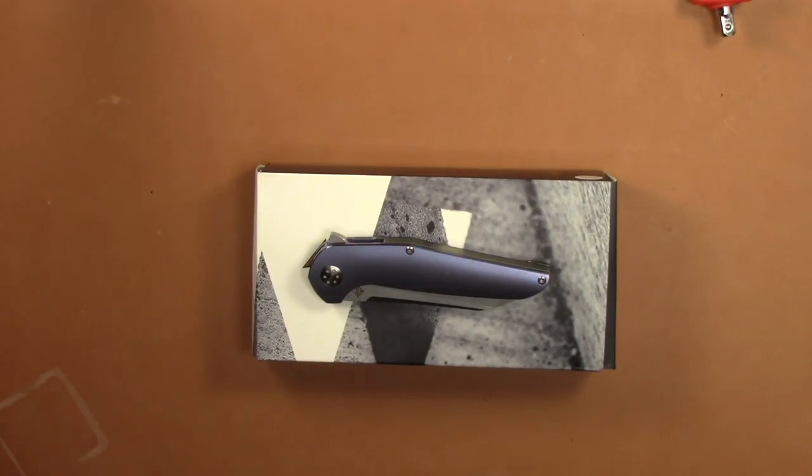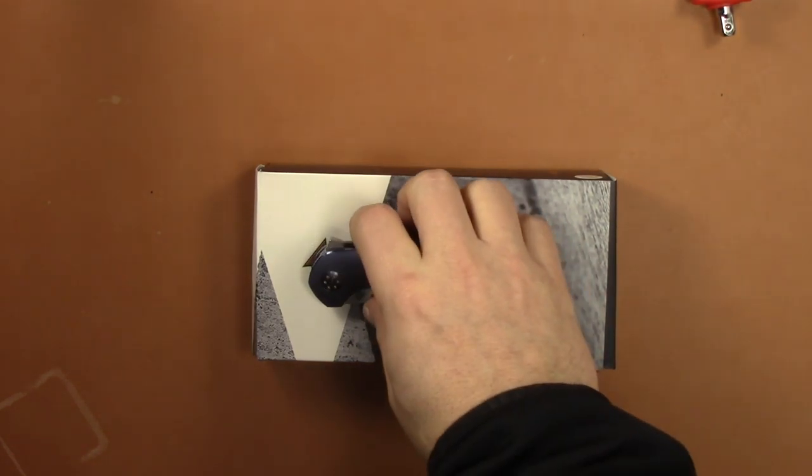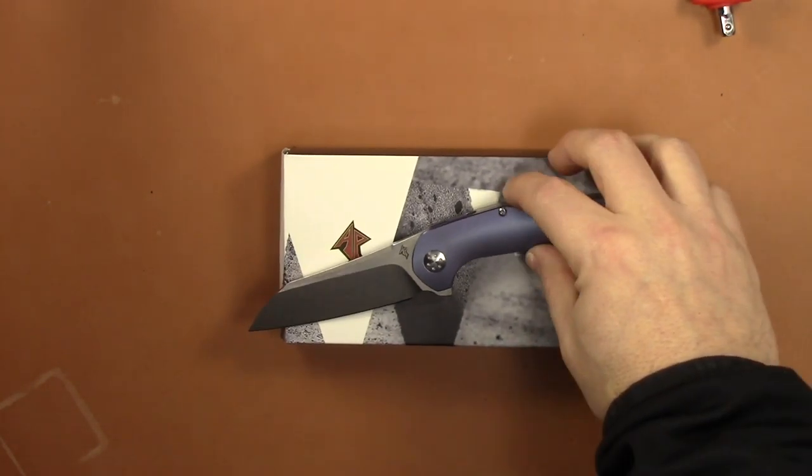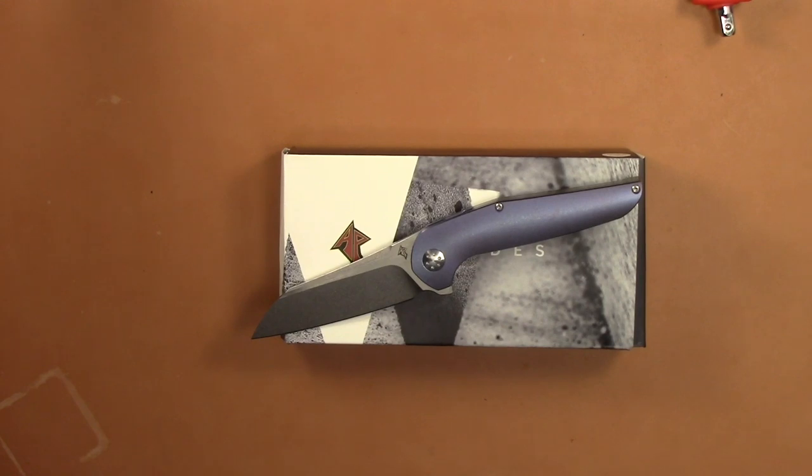What's happening, we've got a new video today on the Apervus Blades Progeny. This is his second knife — the first one is the Primordial, which I reviewed on this channel and really liked. This one is actually made by Bestech Knives, while the last one was by WE. Bestech is definitely one of those reputable Chinese companies that makes good quality knives, and the quality here is no exception.